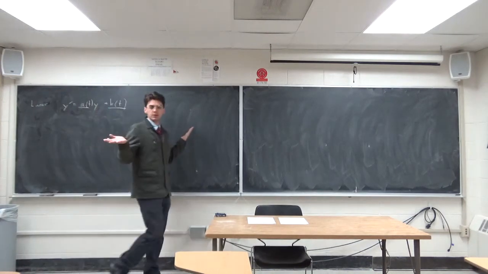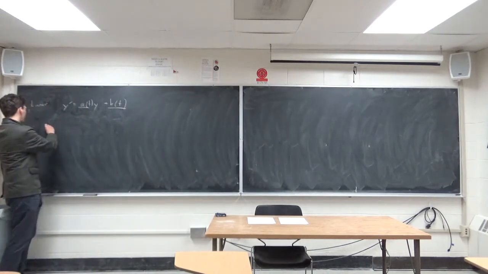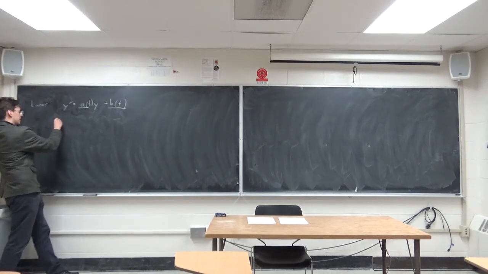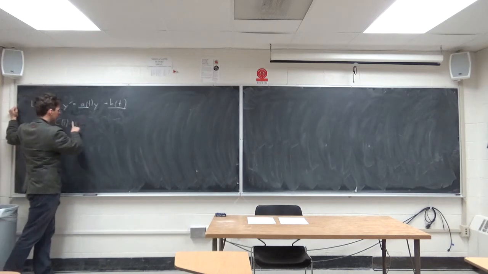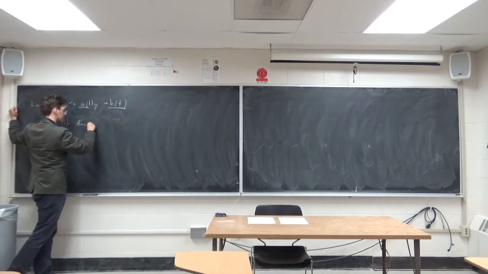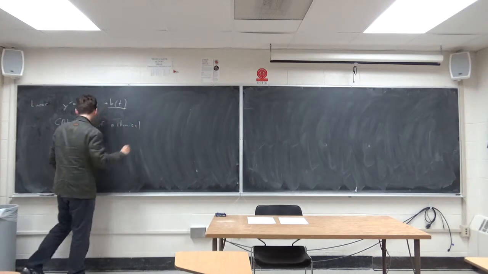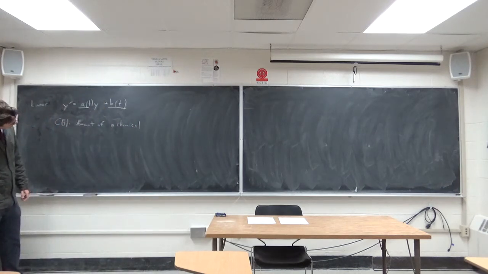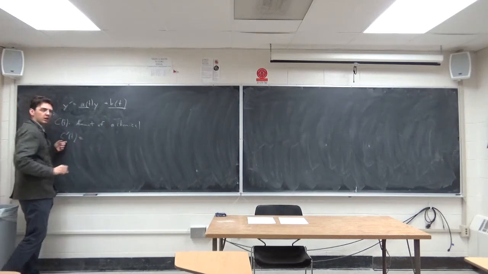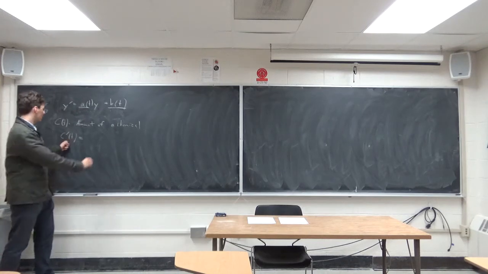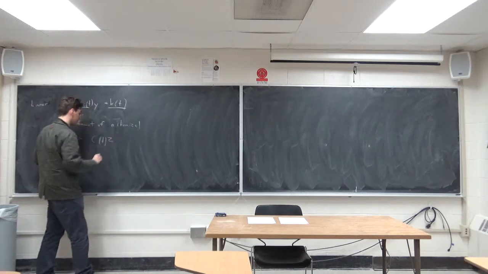So let's do a fairly simple one. Let's talk about chemical reactions as an example here. Let's say I have C, I'll use that as my variable here. C represents the amount of a certain chemical. Let's say the rate at which that chemical is changing will equal C of t squared.